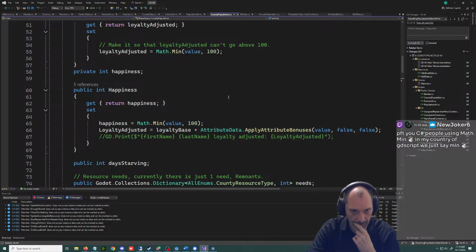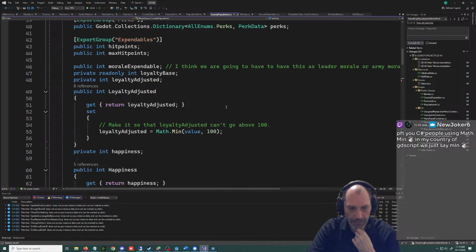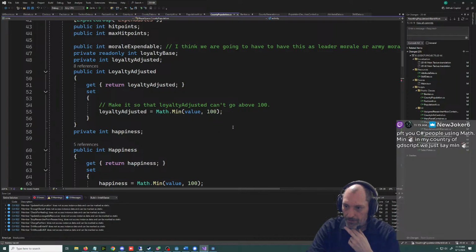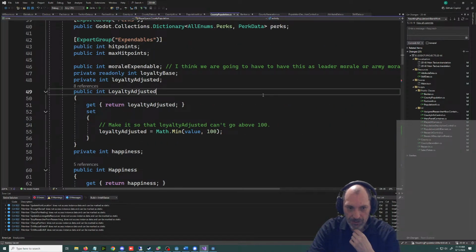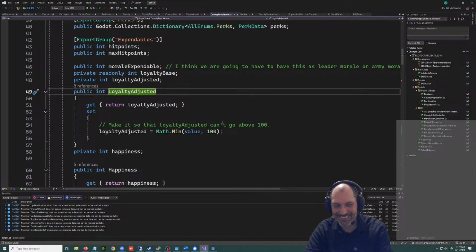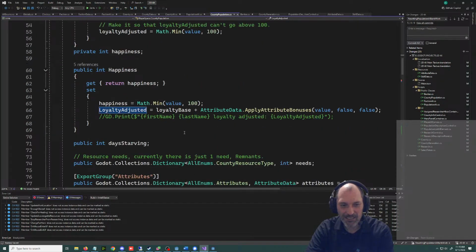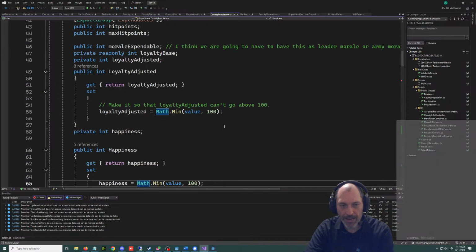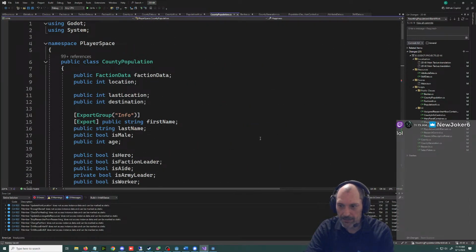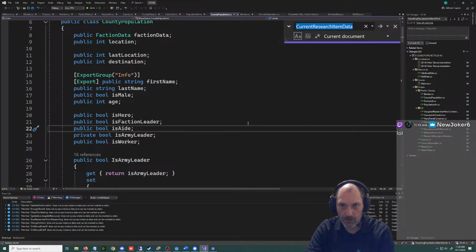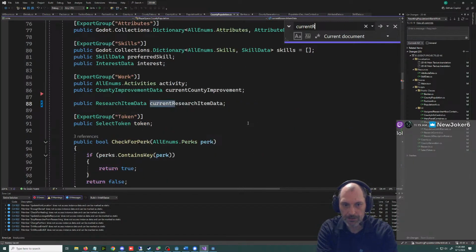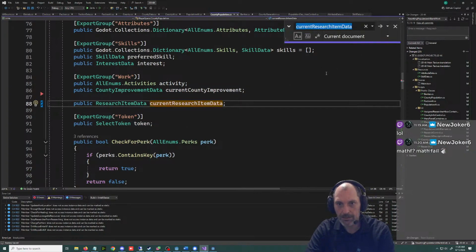All right, so we're going to have all sorts of problems now because I deleted that, but we can't use it. And I had a feeling that was going to happen. So, use math, min. In GDScript, you just put in min. How do you know it's math then? It wanted me to do math F earlier, but I told it no. All right, so let's look this up. Current research. Yeah, this is what we want here. Let's just do it like this. Current project.